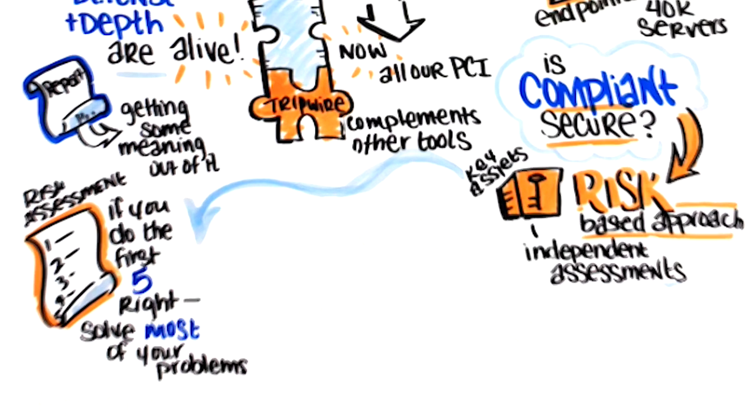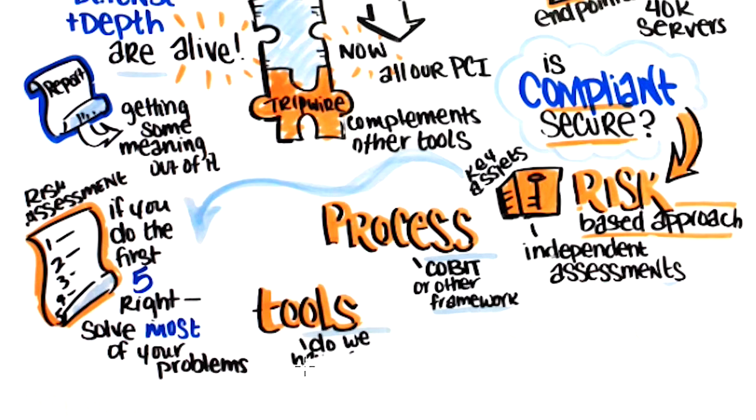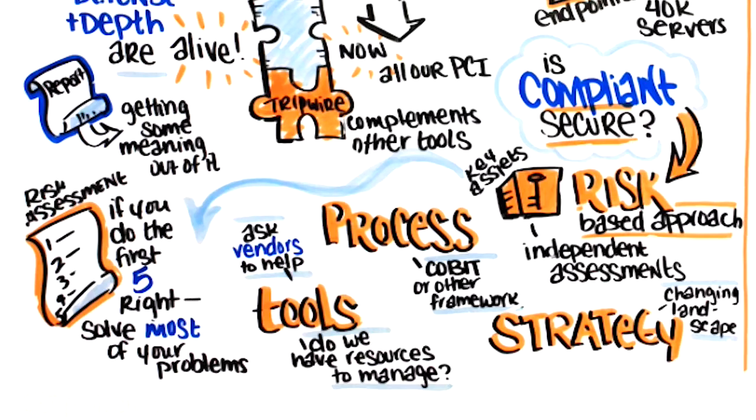However, it's not an easy process. With the small security team that FedEx has, they've had to constantly ask themselves: do they have the resources to manage all of these tools? FedEx's main goal is to remain secure, not checkbox compliant. Rolling out a new security tool is just the tip of the iceberg. By taking a step back and determining the smart use of existing tools, FedEx is able to automate, optimize, and integrate its current solutions to successfully build out a comprehensive security strategy in the constantly changing threat landscape.